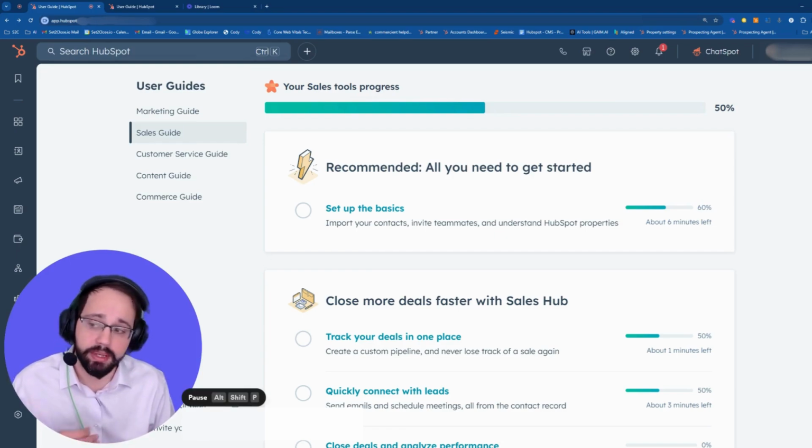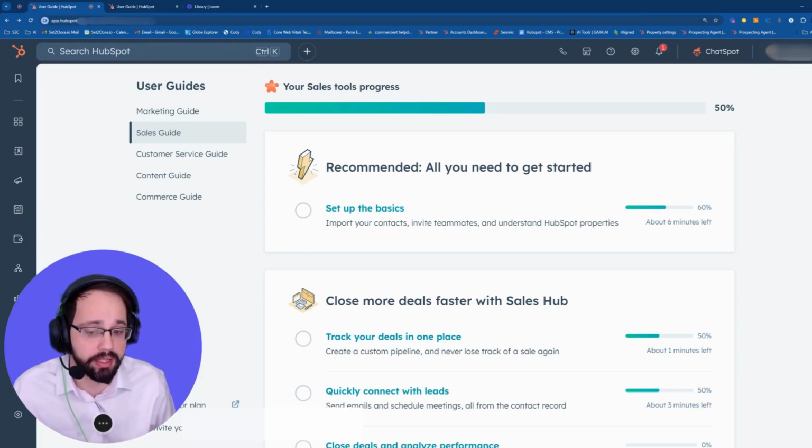This brand voice can be applied to various content formats, blog posts, landing pages, podcasts, emails, et cetera. Any of the content that's generated through the Content Hub, you can apply the brand voice to it to make the outputs more relevant to your specific brand. So let's dive into how we actually configure this.